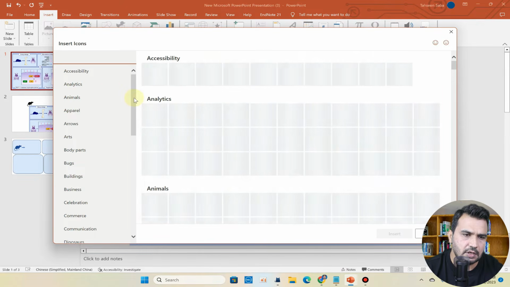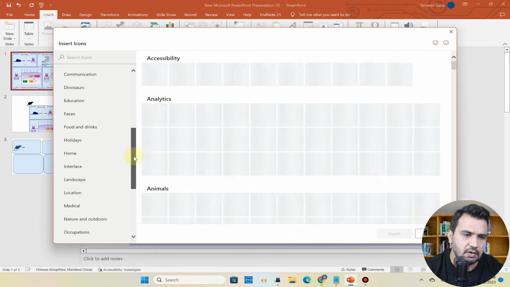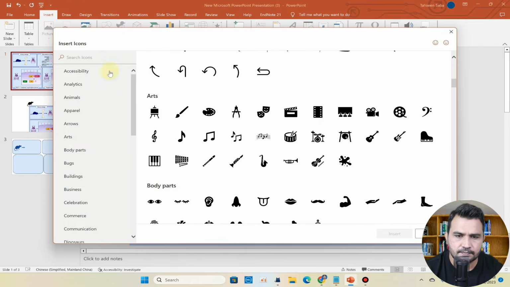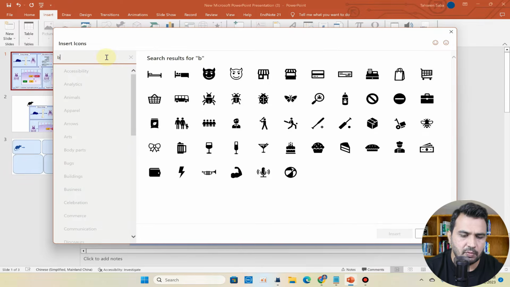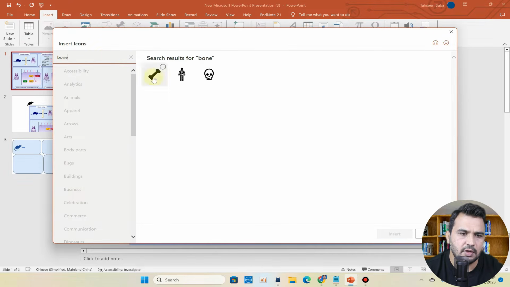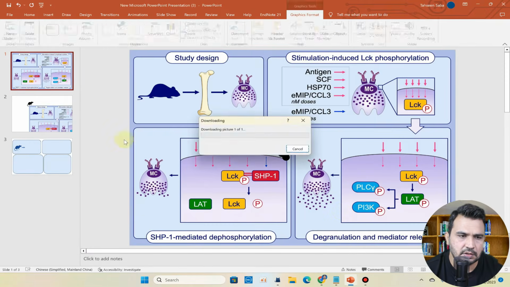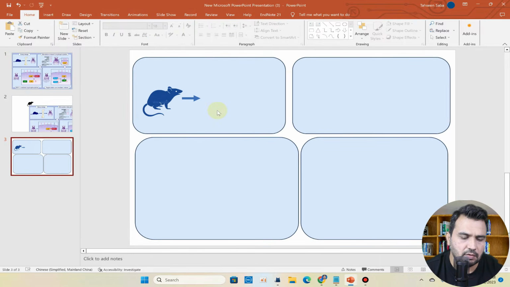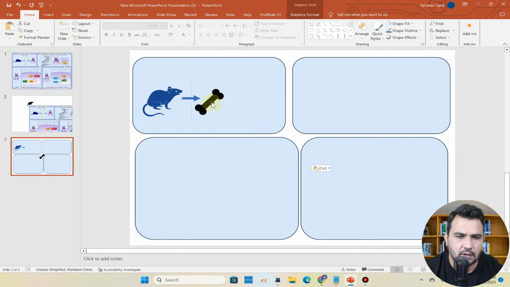Here you can see the different categories of icons already included in Office, so you can use them. As we want a bone, I will simply write bone. Here you can see we have a bone, so I will just insert this. So here is the bone, we can just cut this and paste it here.